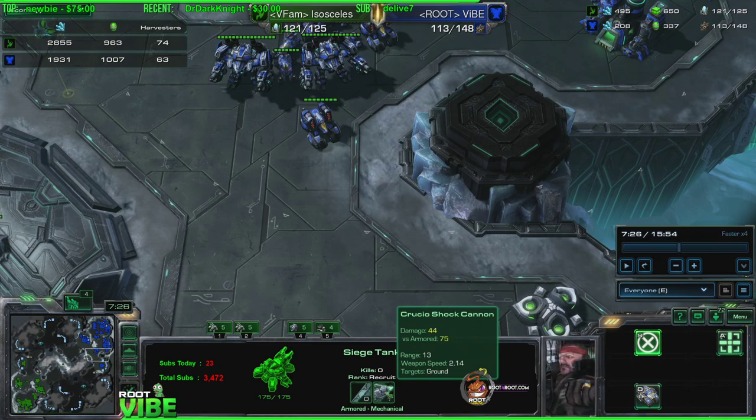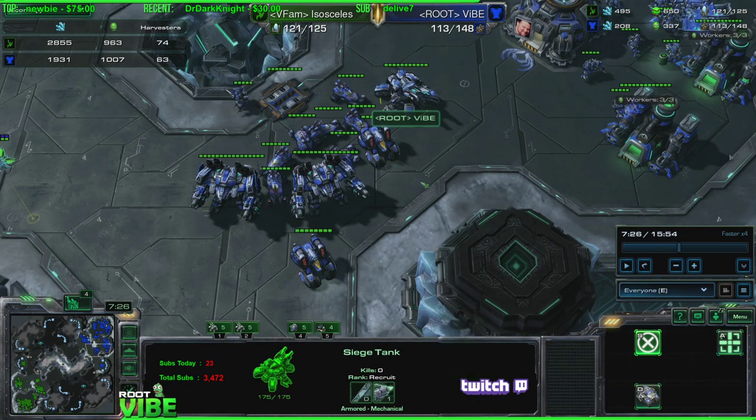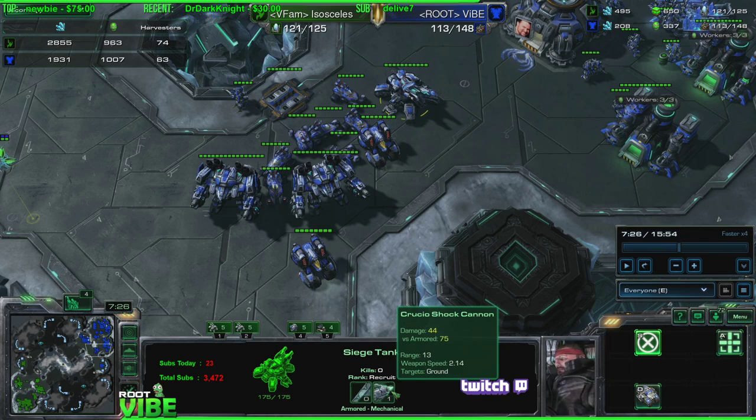It hits somewhat slow. Thor is actually kind of fast as well, which is crazy. Thors are just ridiculously strong. But a siege tank hits pretty slow, but it hits hard as fuck. So armor, again, is not going to do much against these units.